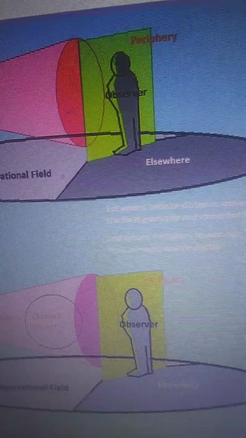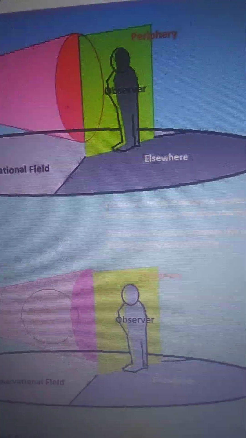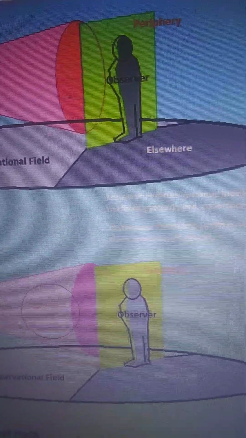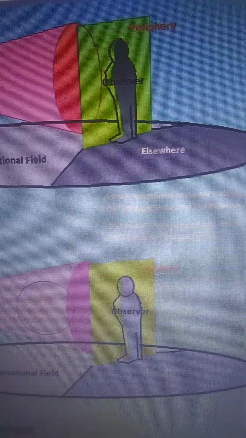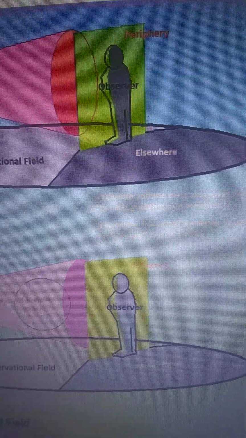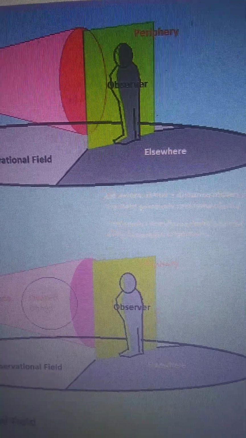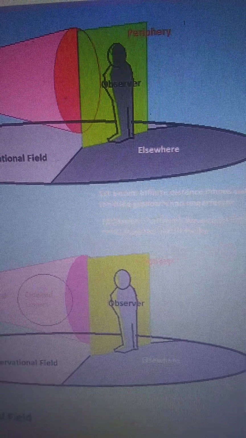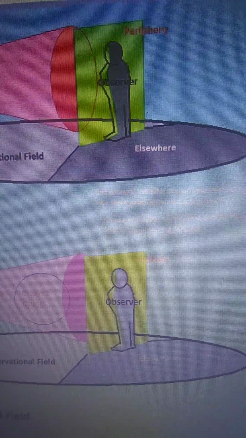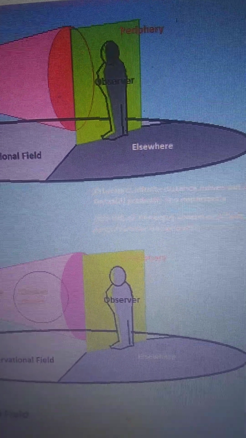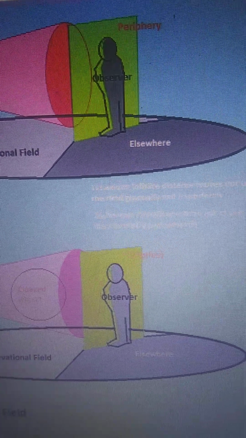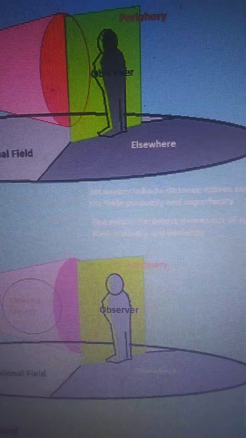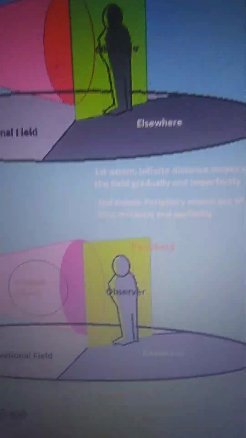If you move behind the periphery of the observer, you're in a state that I call elsewhere. I based that loosely on a Minkowski space-time diagram. The elsewhere is where it can't be reached. It's beyond the speed of light, I guess. But I'm not saying that this is comparable to that in that strict sense. But behind the periphery of the observer is elsewhere.